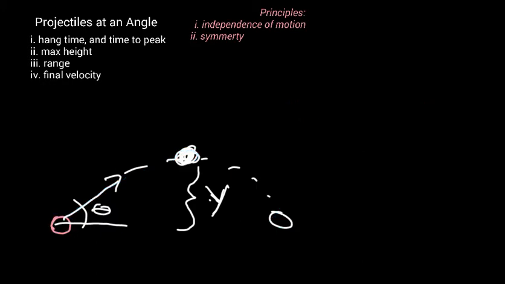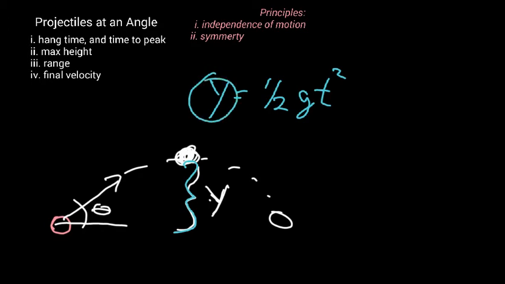Now, once you know time, you want to find the max height, and the max height is going to be this y measurement here, and if it's not already given, we've already established that y is going to be equal to 1/2 g times t squared, and we already showed you how to find the time. So you plug in the time, and that would be not the whole hang time, but the time to the peak, multiplied by 1/2 g, that's 1/2 times 9.8, which gives you 4.9, and that would give you the height at its maximum peak.